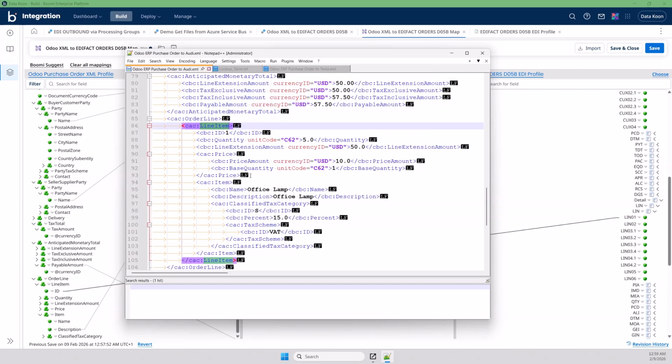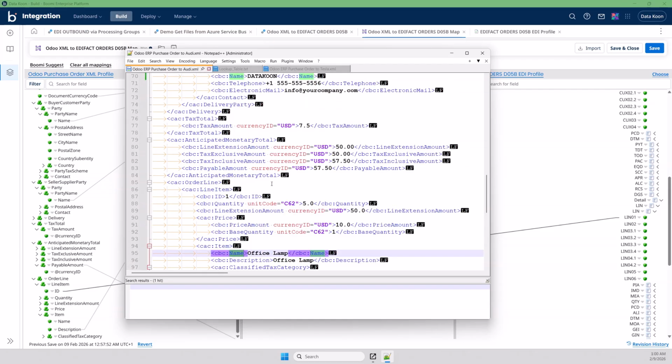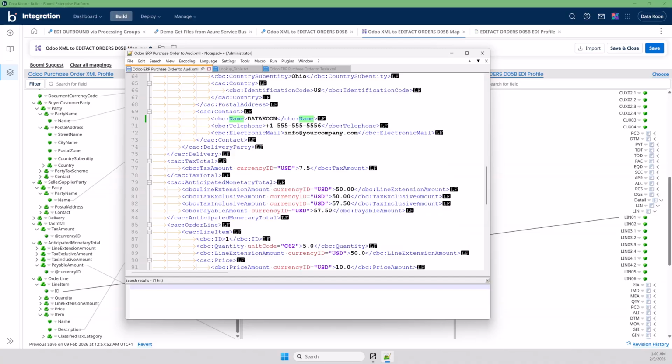No line item ID. No item ID. Item identifier. Yeah, let's take the name.